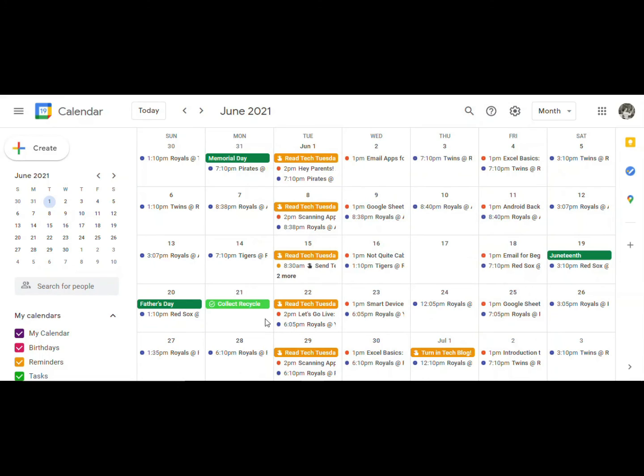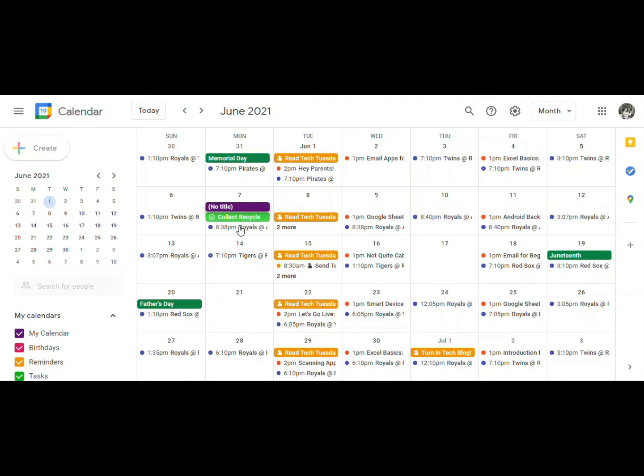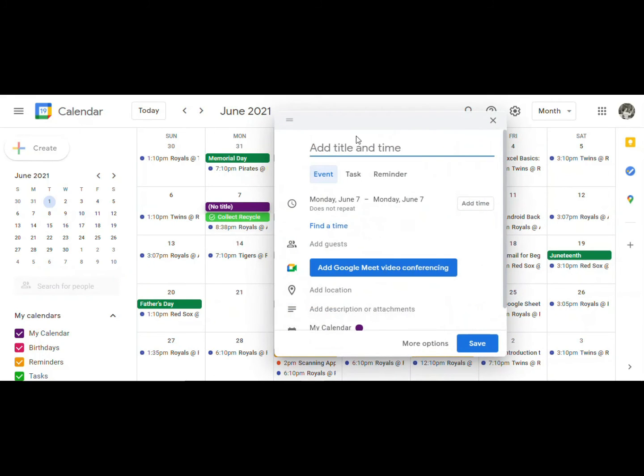So I put this in on the 21st, but actually it needs to be on the 17th. So I'm going to click, hold, and drag and place it on the day of the week that I need. Now I'm in the month view, so that makes it a little bit easier to move it. But then I'm like, oh, actually maybe I need to do this on the 7th, so I can move it from that 17th to the 7th and put it where I need it.